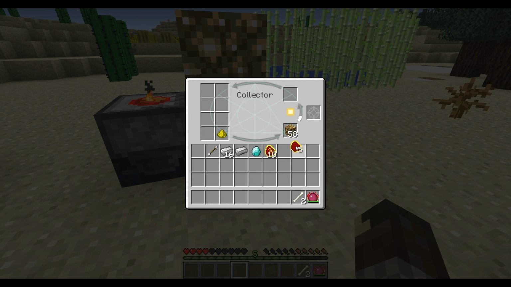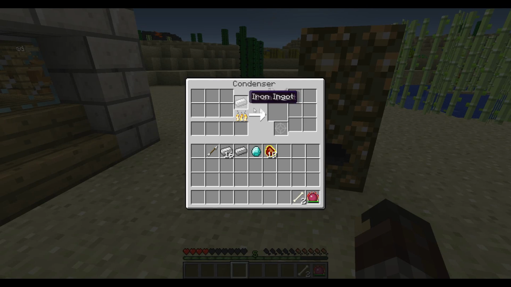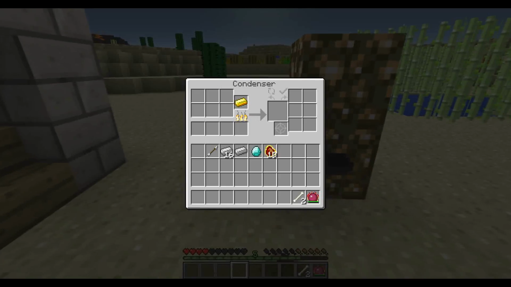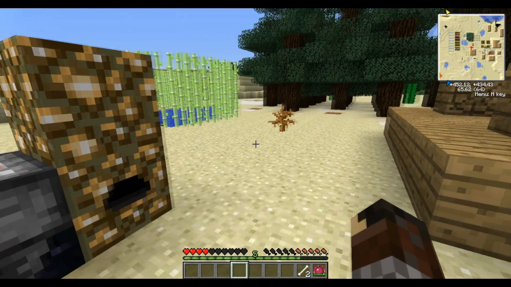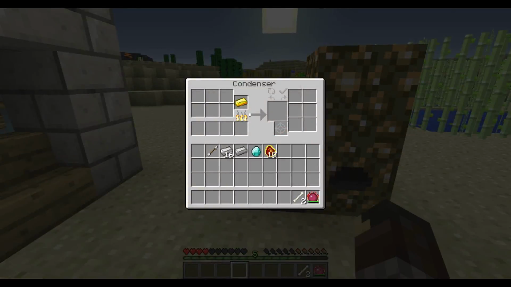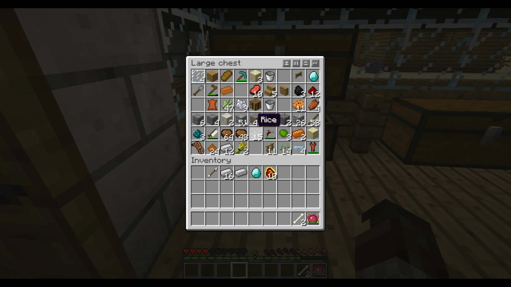Right, so what? Want that to be going. Okay, cool. So iron ingot goes to, come on, gold ingot. What? That's what I thought. Right. I want to find a way to power this without wasting my Mobius fuel though. Right, so we're just going to leave that to go, and what else do we need to do? Right, let's see what the next machine is in the line.